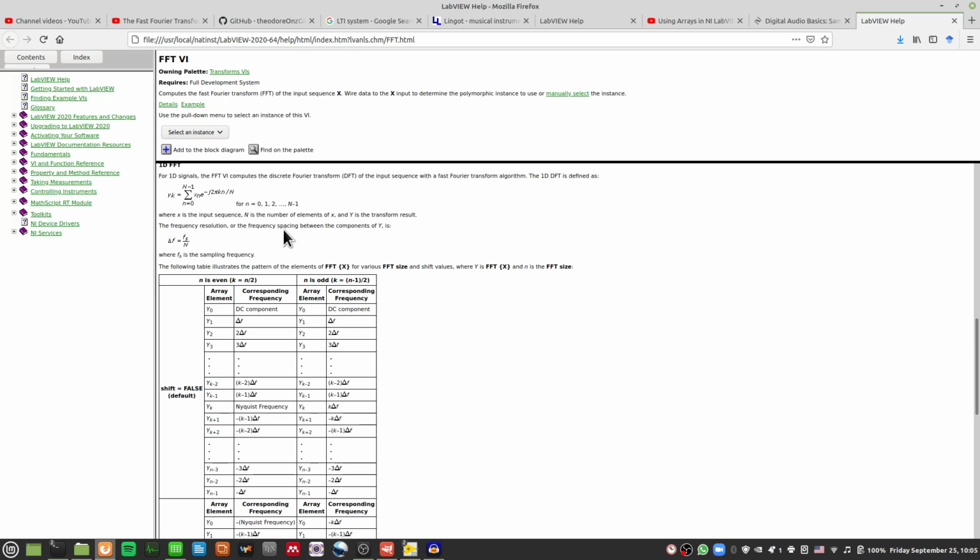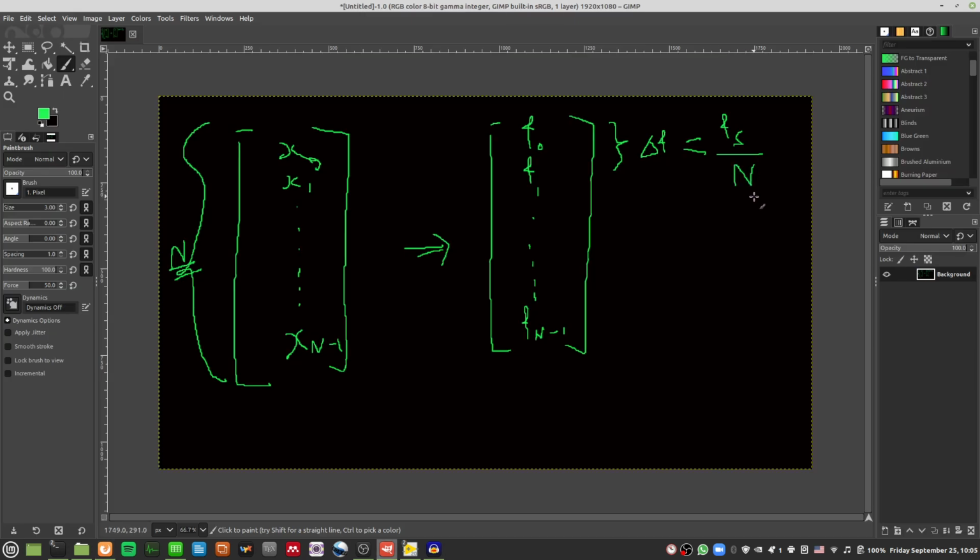This n here is the FFT size. So it's not this n, so I should use a different n. I should use FFT size.